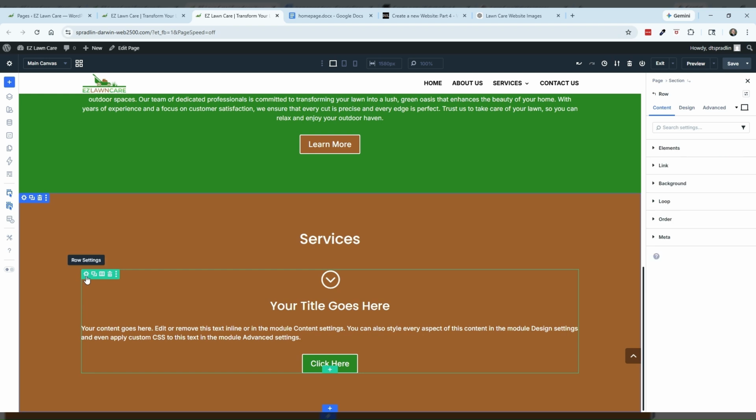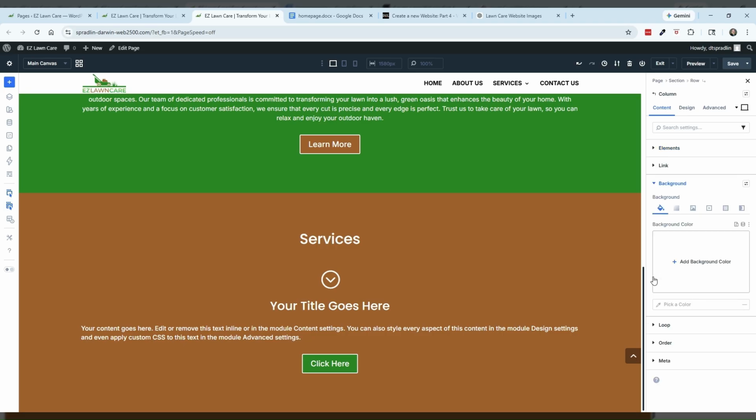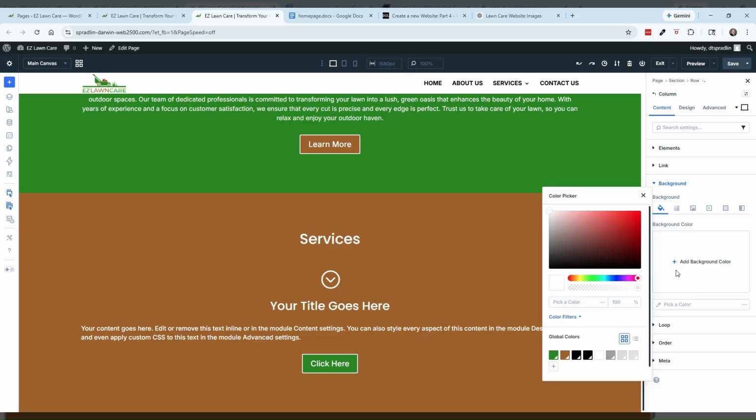On the second row, settings. Let's go up to elements, row, content, elements. Click the column. Go to background, add a background color.